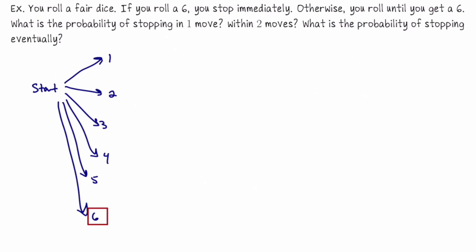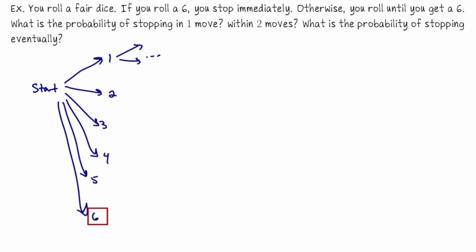Okay, and then what about 1? Well, we could roll a 1 again. So I could keep going with my arrows. That could be the naive diagram where you just draw each roll and then the next roll and the next roll. But obviously that's going to fill up this page really quickly, and it's also not going to be a diagram that really stops.